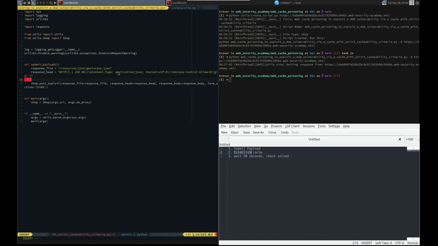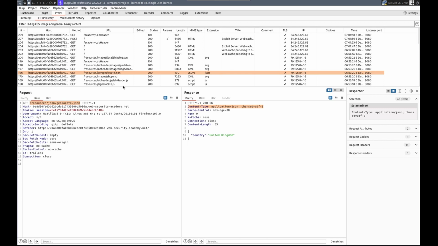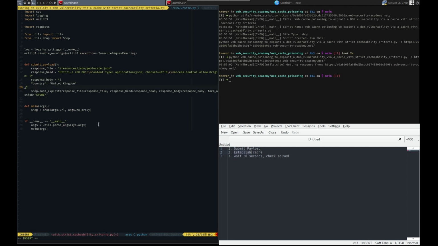Response head, response body equals. Here we want this, but with a modified country. Let's put this in single quotes. I need triple quotes.